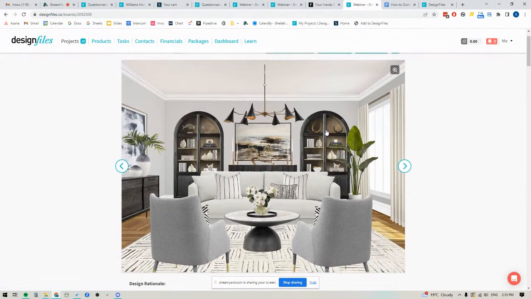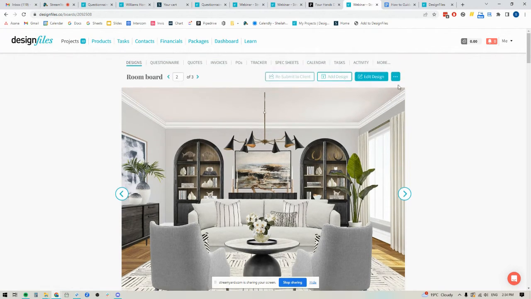Okay, so one of the other things that I should mention here is that if you like the idea of closing out all of your e-design projects with a nice little bundle, a nice takeaway for your clients, the other thing that you can always do is send them a PDF presentation.